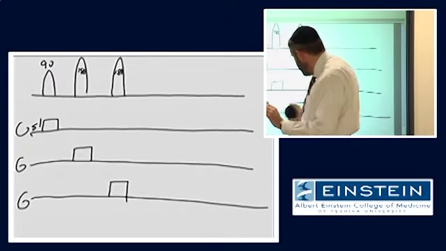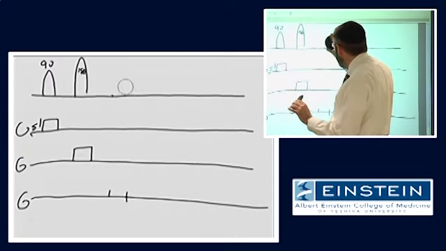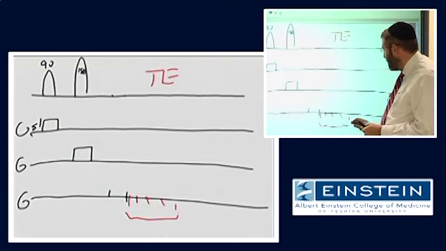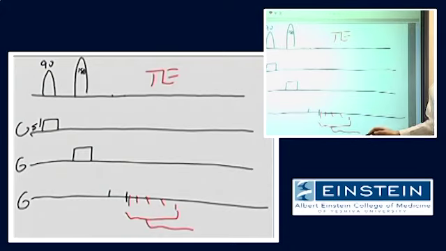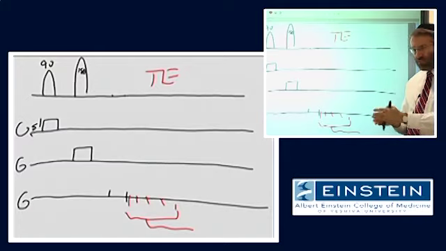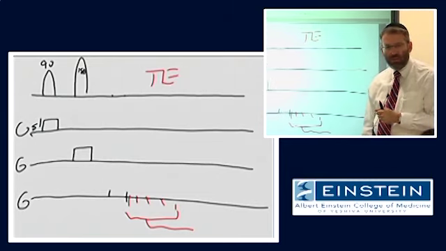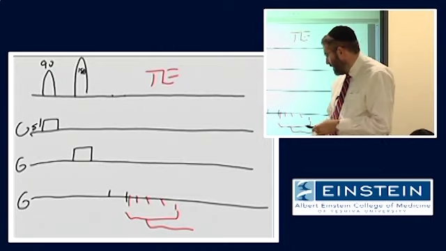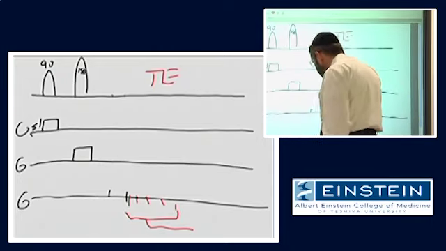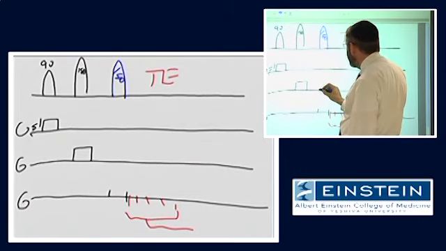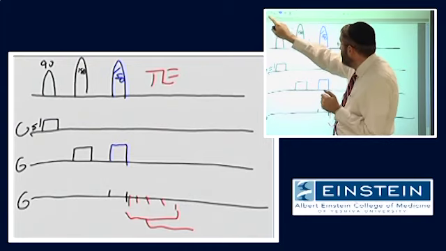So if we actually do it this way, let's do it one step at a time. If this was all we did, and then we put TE over here, and we had our multiple samples of the signal, we would be able to say that this signal came not only from a slice, but came from some strip of that slice. Is that clear why that is? Yes, no? Okay, if we make it a little bit more complicated by adding this third 180 degree RF pulse, that was wrong.